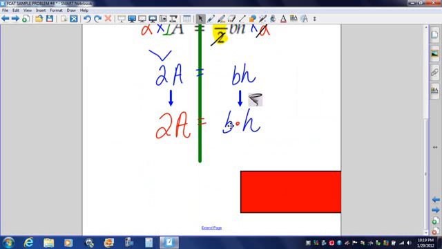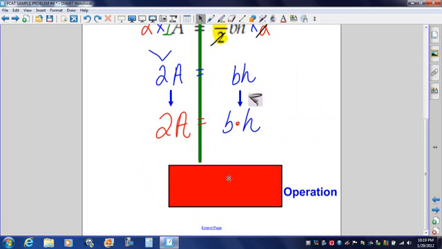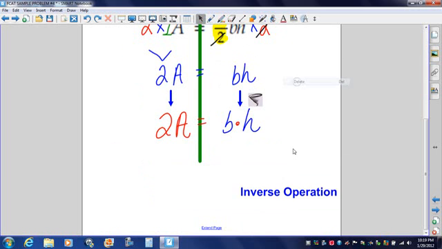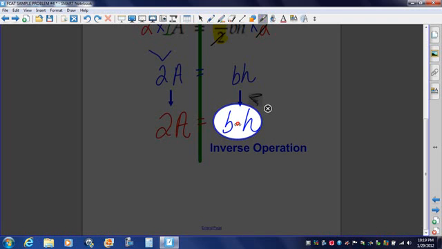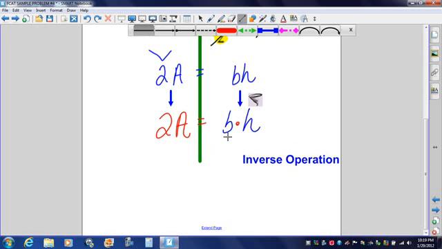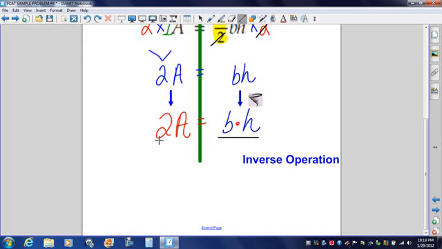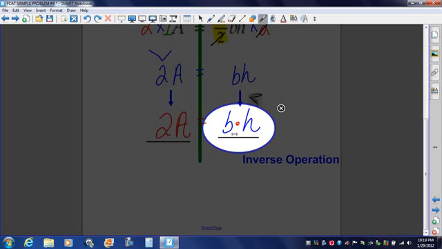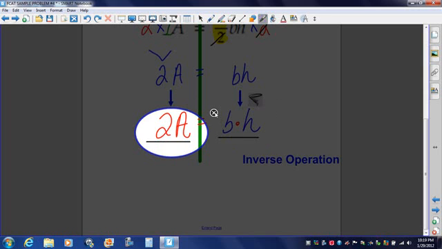I'm not done with the problem yet because I have to get B away from the tornado. So what am I going to do? Nice vocabulary, da bears. I'm going to do the inverse operation. The inverse operation of multiplication is division. So how do I write division now that I am smarter than the average 8th grader in Lee County? Fraction bar, fraction bar. Now before I go any farther, I should be able to use a little bit of PO because somewhere in my answer I'm going to have a fraction bar for division.